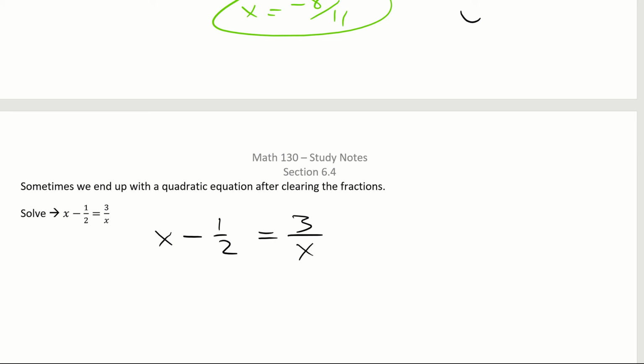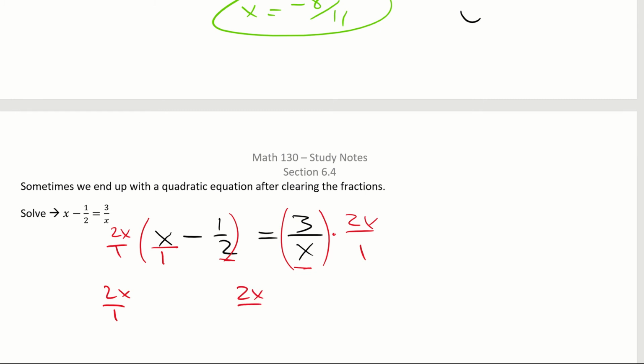Strange problem. Okay, here we go. Look at the denoms. Oh, he doesn't have one. He's a 1. I bet the last time we did this, it was 4x. This time it's going to be 2x. I'll put it over 1. And here, 2x. So 2x over 1, 2x over 1, 2x over 1, because this guy's going to distribute. There's 2 guys there, and there's only 1 guy there.